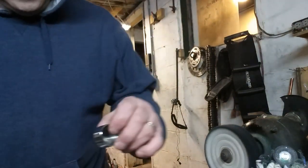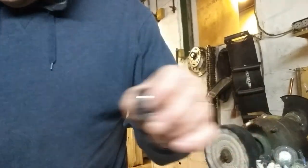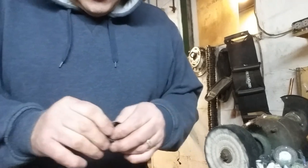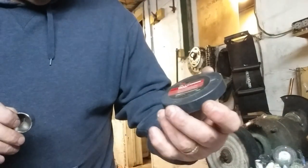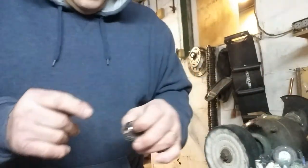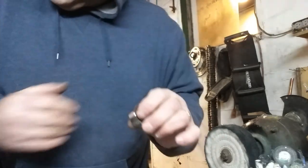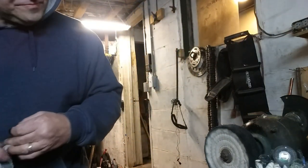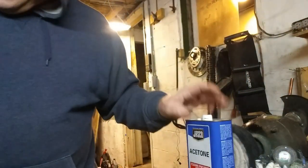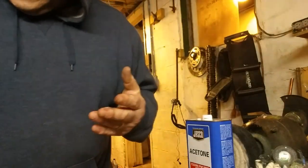Pretty good, I guess. Now what I'm going to do to take the residue of the wax off of this, because I'm using 3M aluminum polish. Now to take that residue, because that will probably cake up on the O-rings. So I'm going to clean that. Before I install these permanently, guys, I'll clean it again.